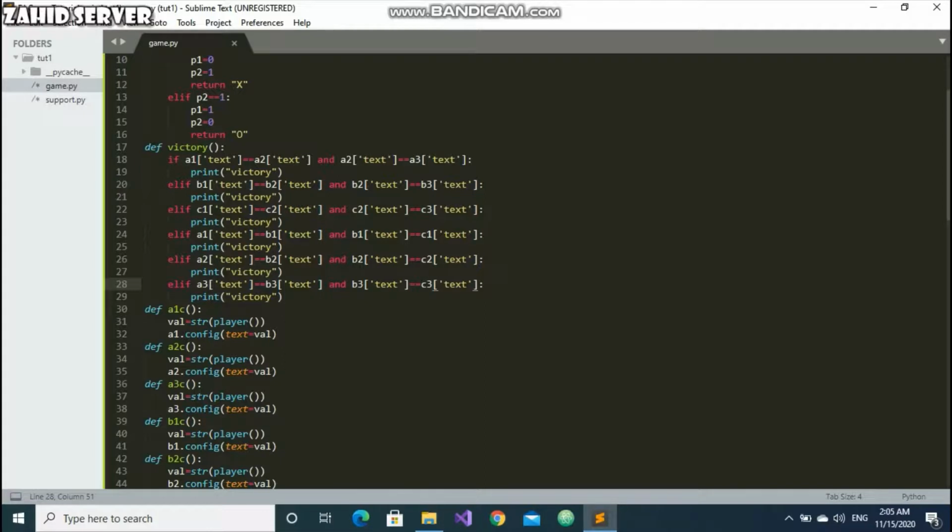So this is the victory map. Now we need to have some sort of thing for victory.